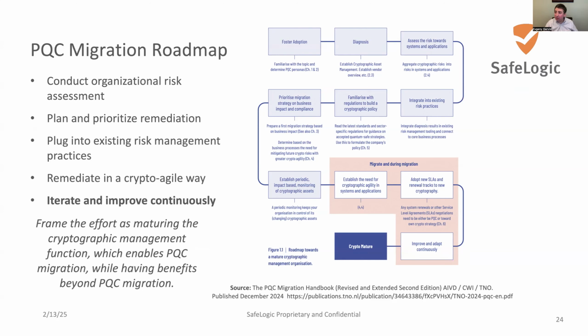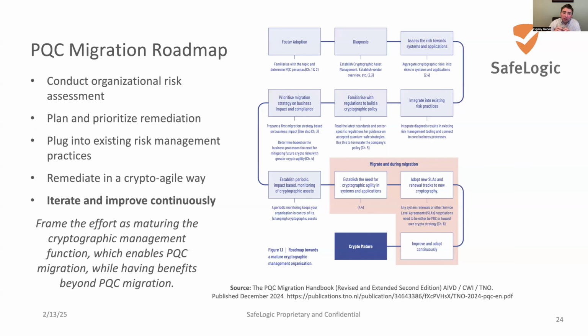Maybe you already have it, because you've already done some sensitive data analysis. That would be great. If you haven't done it, well, that would be a great place to do it, right? Because it really will help you with the planning and prioritization. So you really know the scope of what you need to protect, and based on factors like sensitivity and longevity, you can start planning and prioritizing remediation. And in some cases, you may say, well, I'm not actually going to migrate to PQC. Maybe there are some other compensating controls you can adopt. Maybe you can use symmetric as opposed to asymmetric cryptography. So there may be some options there for you to pursue.